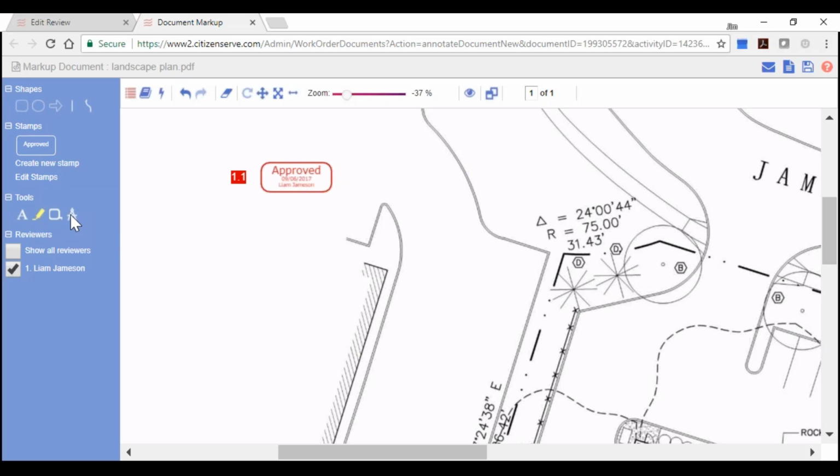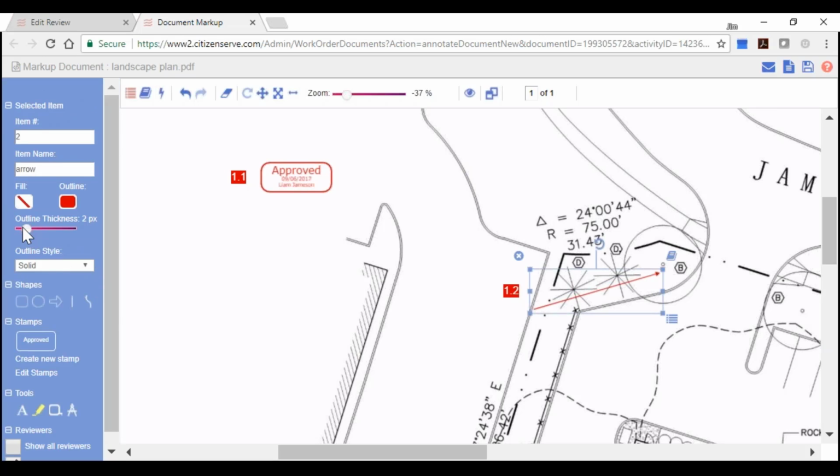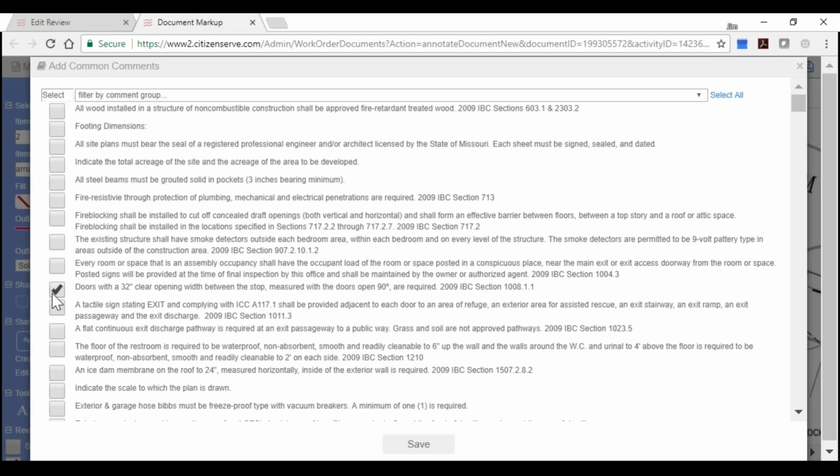We can do text highlighting. You can calibrate this and do some measurements, and on your measurements, the comment book will show up. Let's do an arrow. We've got some other objects here. If I want to point at something, I can do that. There are some other features in here, and I'll add some comments to this one. We support doing HTML within the comments. So if you wanted to make a comment red and bold, you can do that. We can do links to a code book or something that is a reference they're supposed to look at. We can do that kind of stuff too. We'll go ahead and save this.